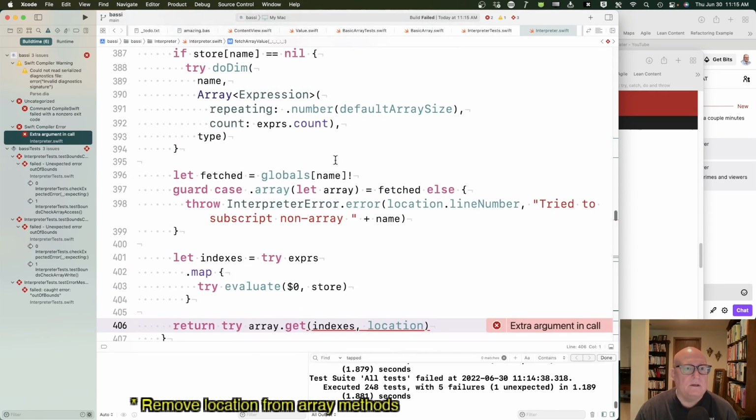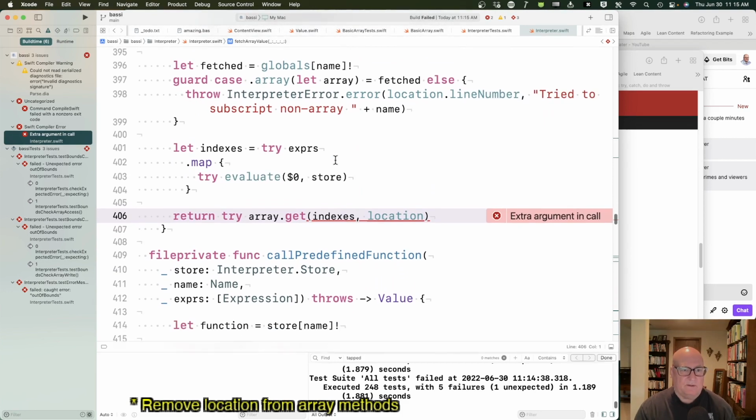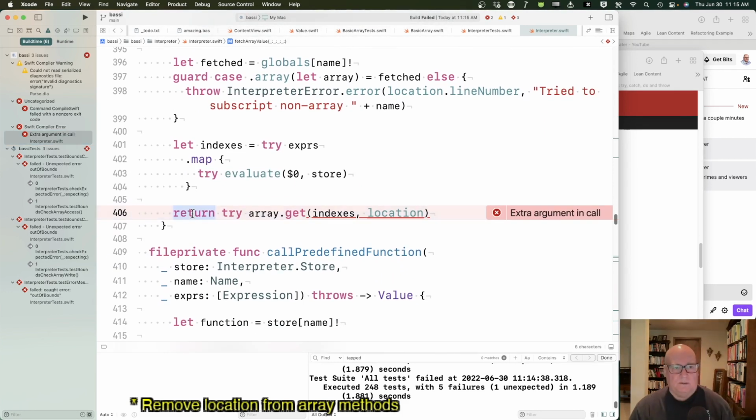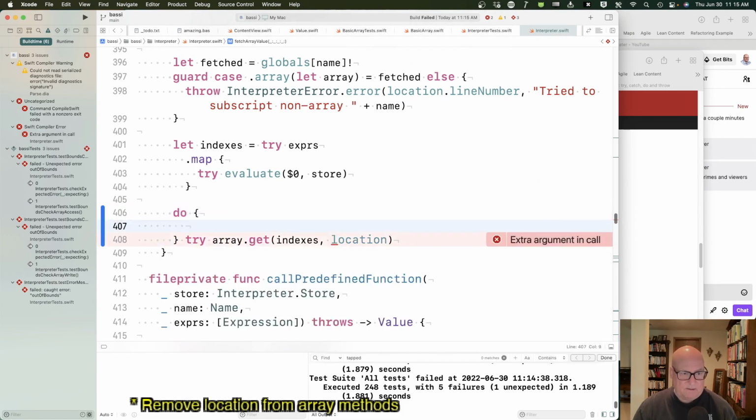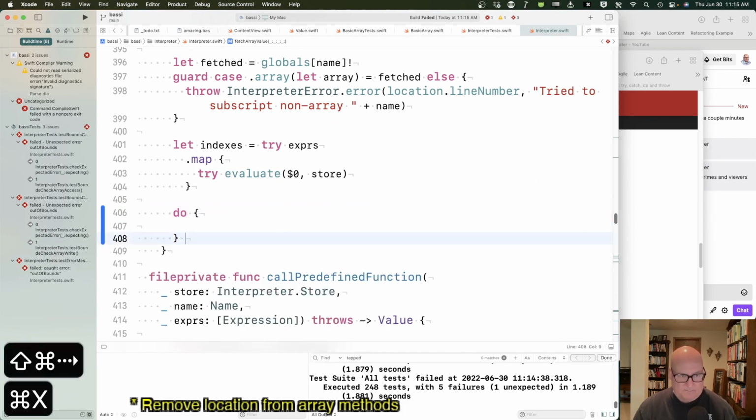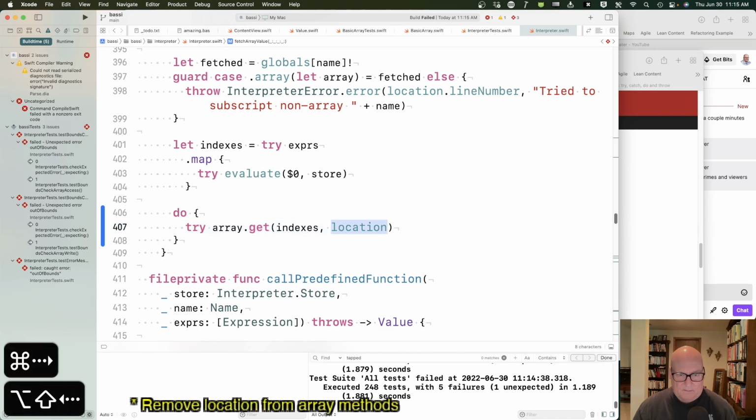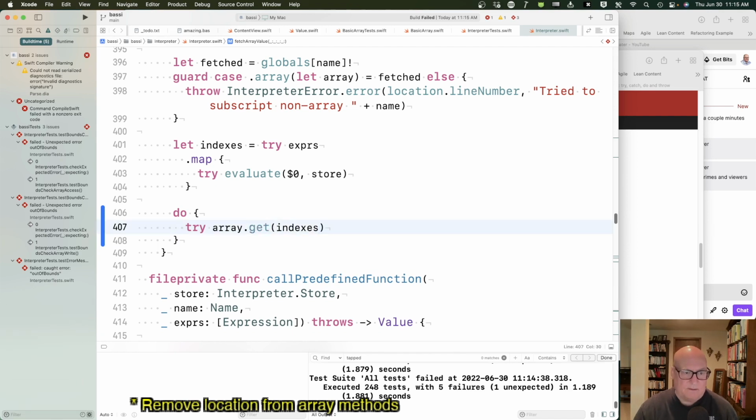So array, what is this? Fetch array value. Okay. So what we need to do is we need to catch it. We don't want this location in here. Okay.